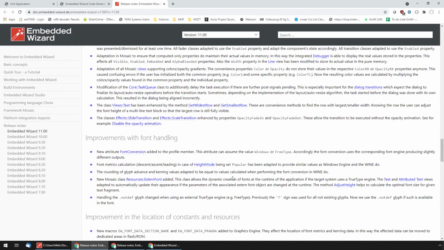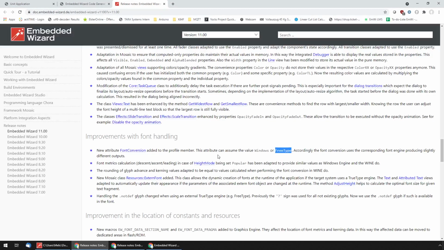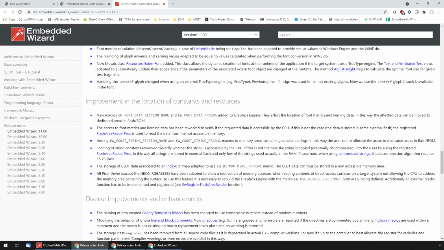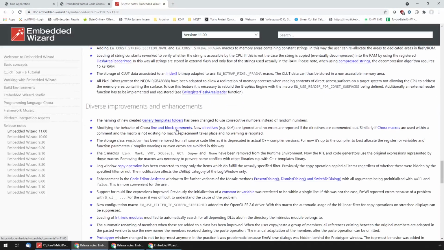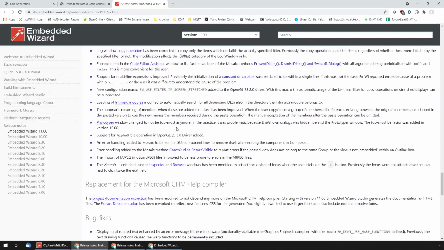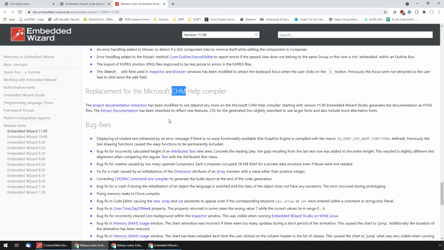Font handling has been changed, as said, Windows and FreeType. You now have more functionality to define where font data is stored and where the font string sections are stored inside your flash, for example, and additional improvements like the removal of the CHM compiler as previously shown.